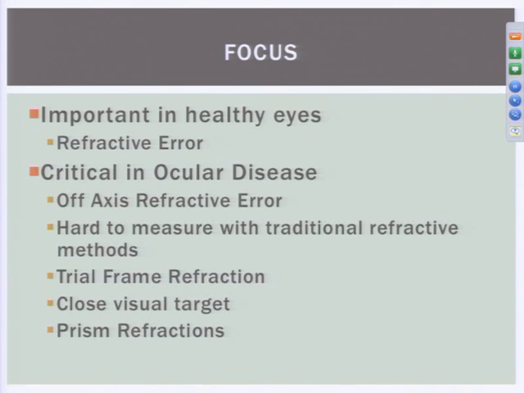So in low vision, we use special refractive techniques, mostly done by hand, old-fashioned hand lenses. We also test people at 10 feet rather than 20 feet because it's really important that the focus be correct. So the focus is more important in ocular disease than in a healthy eye, but it's just harder to determine. So we use these special techniques, and we also even use our prism, again, to move the image onto the part of the eye we want to focus the light on, which is a different angle than straight ahead, and then we refract to the area of the eye that works. So refracting people with vision loss is a challenge, but it's a big thing that we do in low vision.